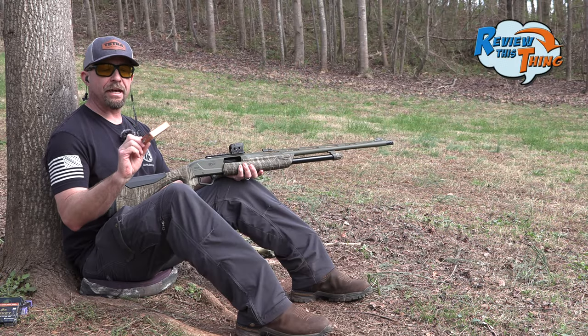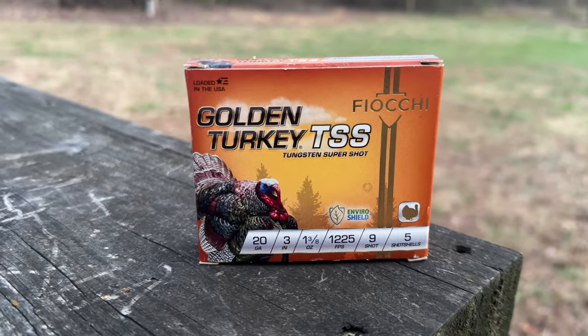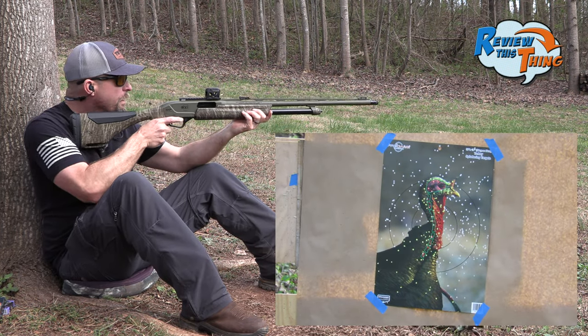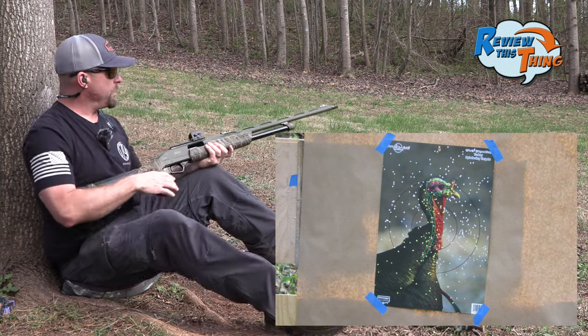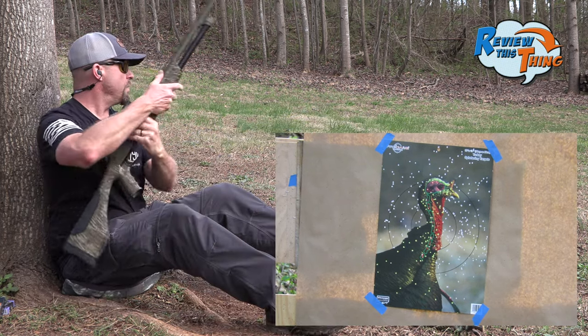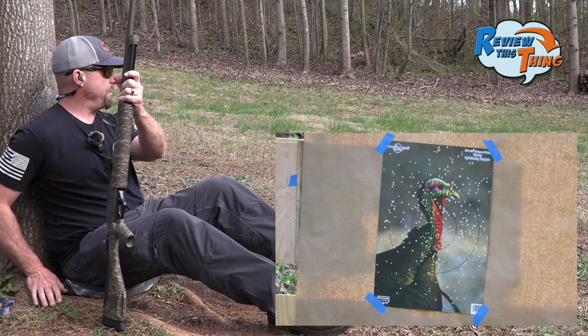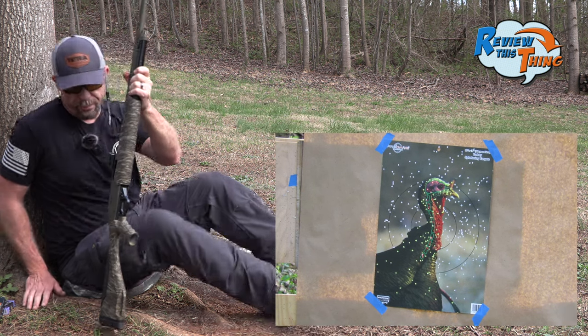Here's the only factory TSS load in our test, the Fiocchi Golden Turkey. I can't tell, but it looks like it might have actually hit better where I aimed at. That load might be sighted in for right where we were at, but let's go see.